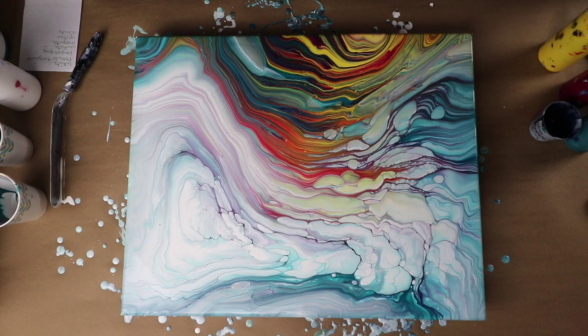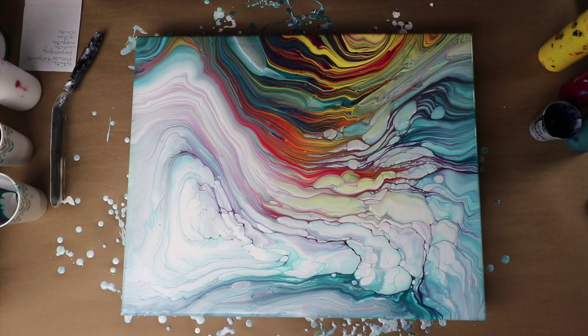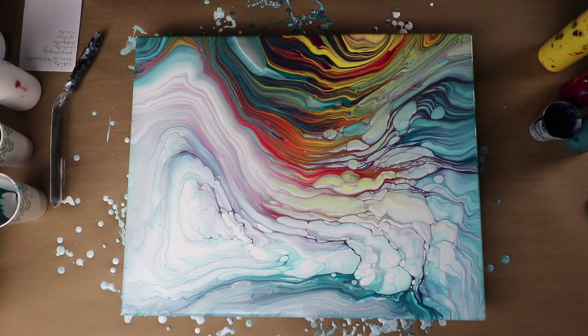It's either a dog hair or a cat hair, so I can't necessarily blame Maximus. It may have been Mittens. I'm not really sure. But this looks really good. Yep, there was one air bubble. Oh my gosh, I'm super happy with this, guys.